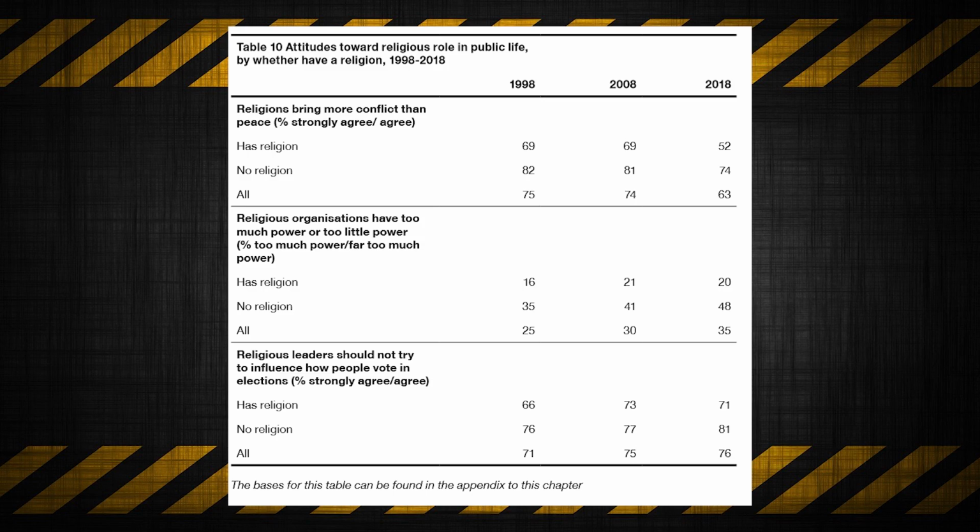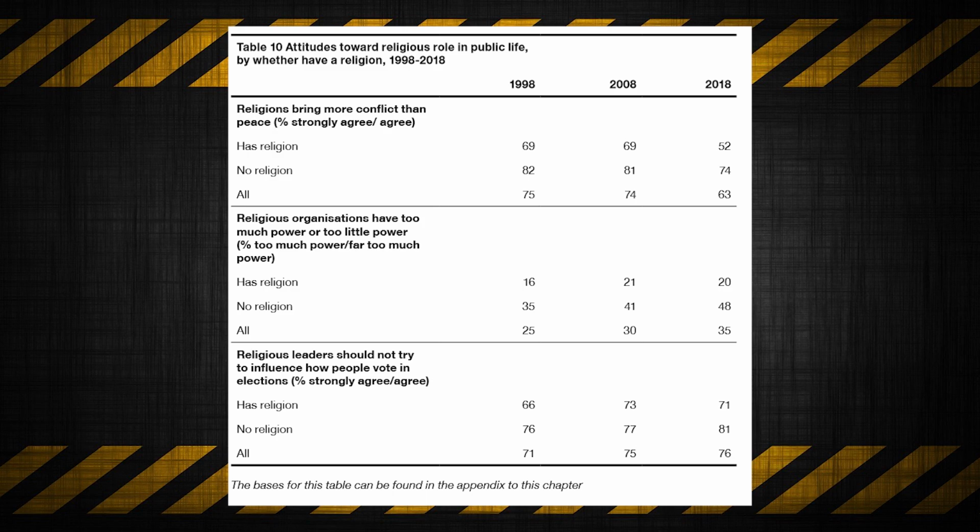The question before that, religion brings more conflict than peace. Now, it's still 52% of those who have a religion who agree with that somewhat negative statement. 74% of those with no religion agree with that. But what is interesting is that we've become a little bit more tolerant, because if you look, they've had significant drops. 69% down to 52%, 81% down to 74%.